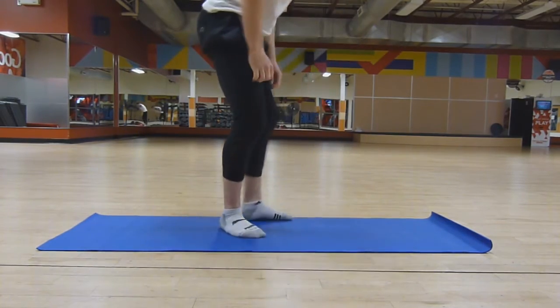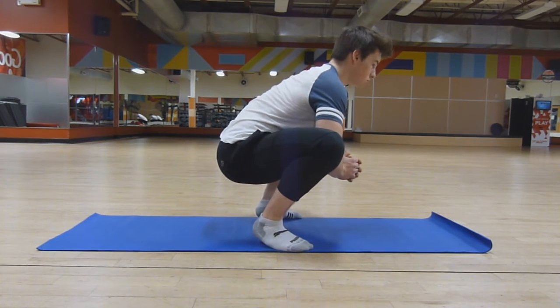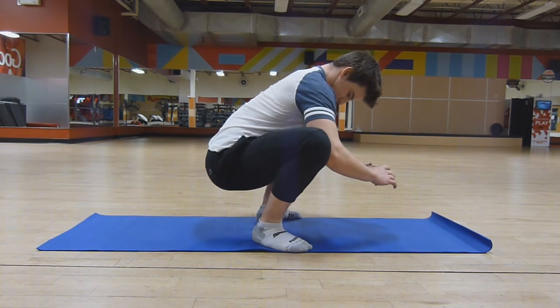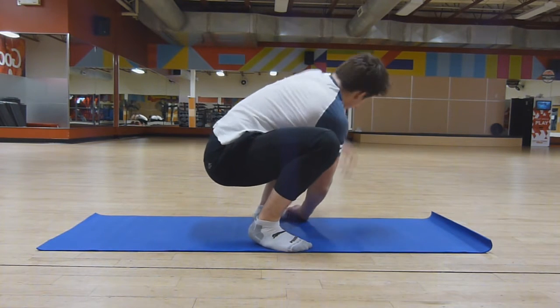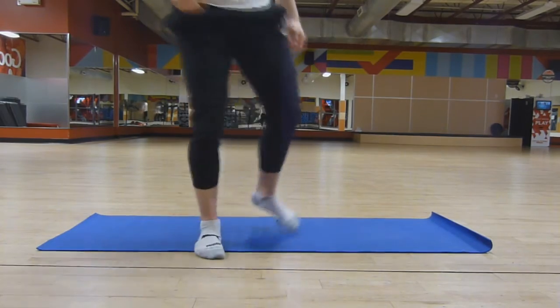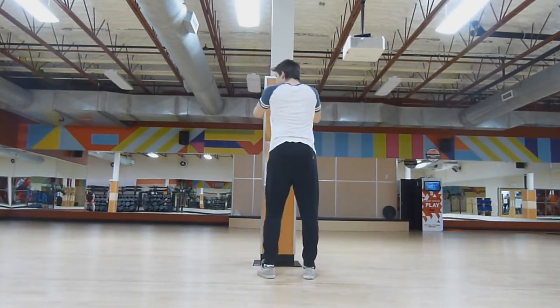Then when I'm done with all that, going into a squat, pushing my knees outwards with my elbows, and stretching out my groin, bouncing up and down a little bit. Then I'm grabbing the outside foot and taking the other arm and reaching for the ceiling. Alright, then just finish off with some leg kicks here.